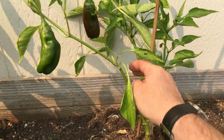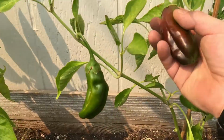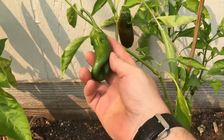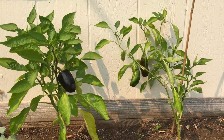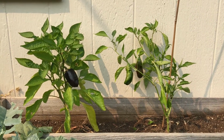And here we've got a sweet chocolate bell as well. Starting to turn that nice chocolate color. A couple of little pods there. Not quite as shapely as we would like to see them, or as big as we'd like to see them, but we still got some more growing time to go. So we'll keep an eye on how they're doing.